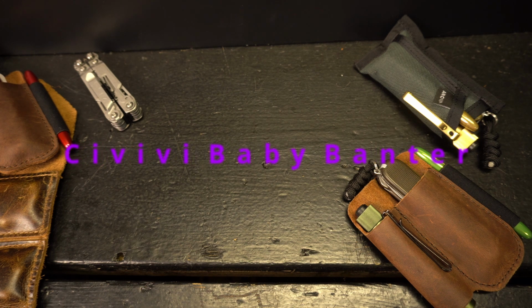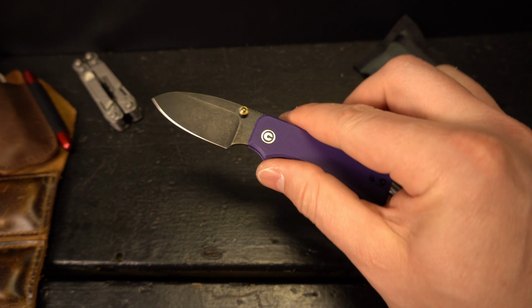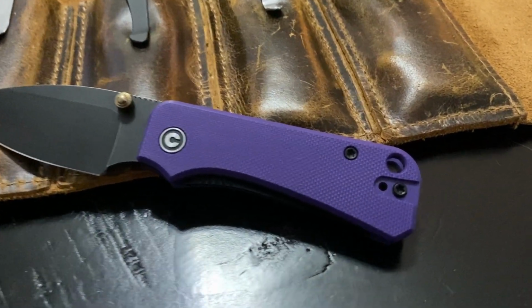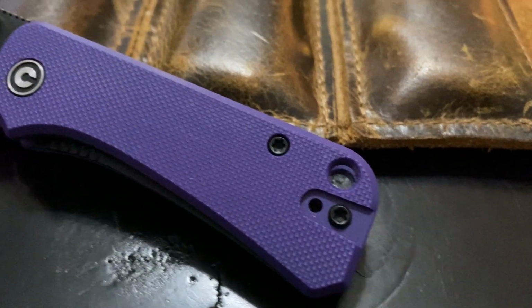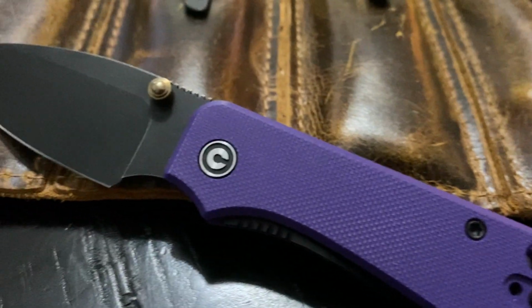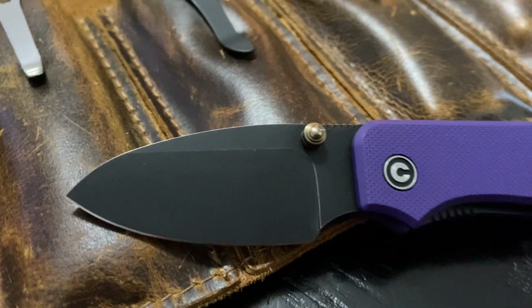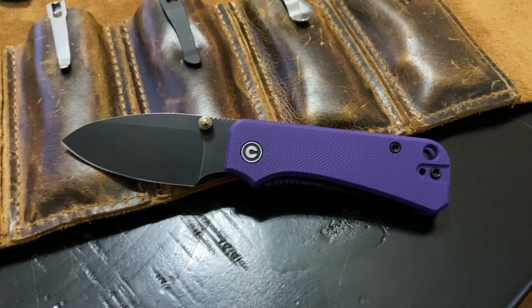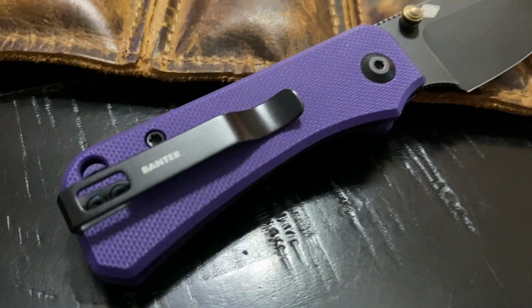Tuesday, I'm actually going to be going back down to a micro carry with the Civivi Baby Banter, and this one is the coated Nitro-V steel with a tip up only deep carry pocket clip, and I really do like this knife. It's a lot of fun. The action on it's really good. It's just so lightweight. You can drop shut it if you do it hard enough, which I don't recommend doing to your knives. I try not to abuse my knives in that manner.